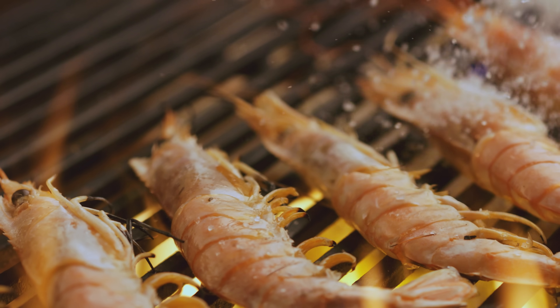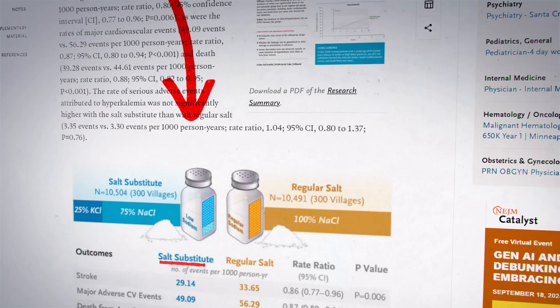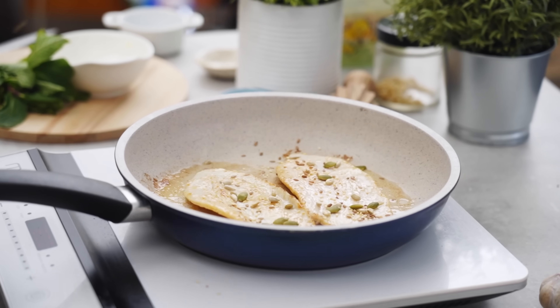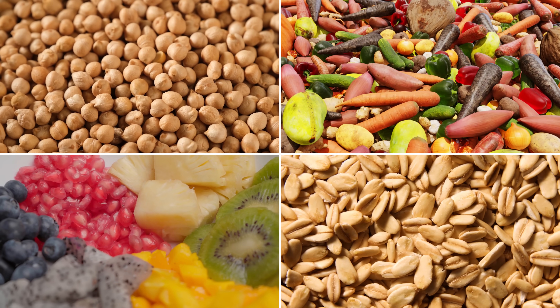If a patient is struggling to cut salt from their diet, there's a trick that can help: salt substitutes. Regular salt is sodium chloride, but a salt substitute has some potassium chloride instead. In a study with over 20,000 people, those who used a salt substitute had a 14% lower risk of stroke and a 12% lower risk of death. Protein isn't just for bodybuilders — it's important for everyone when managing blood pressure. Lean proteins like chicken, fish, and plant-based options like beans, lentils, and chickpeas are wonderful choices. And let's not forget fiber. A high-fiber diet not only helps with digestion but plays a significant role in blood pressure management. Foods like whole grains, whole fruits and vegetables, and chickpeas are packed with fiber. We also need to cut out sugary drinks and replace them with water. Alcohol can also raise blood pressure, so work to reduce or quit drinking.